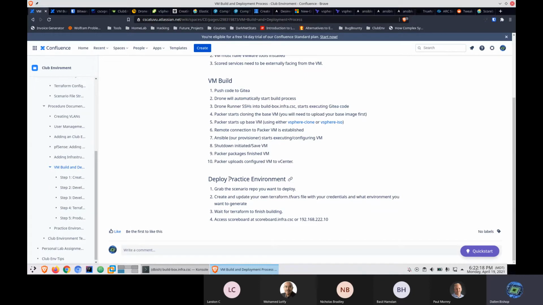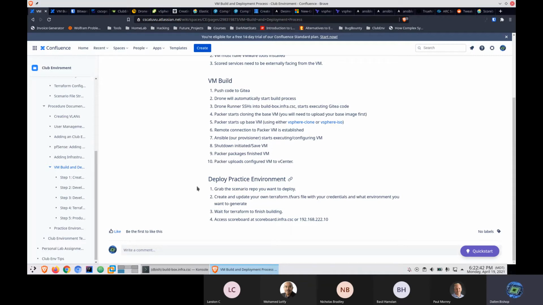So for our solution, we have a scenario repo, and in our case, we have it about healthcare. So we have healthcare repository VMs that have customizations towards that kind of environment.